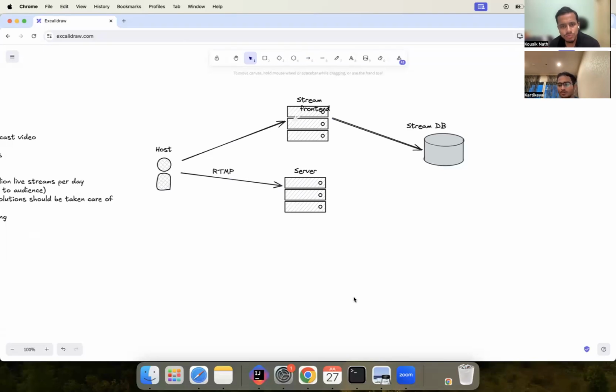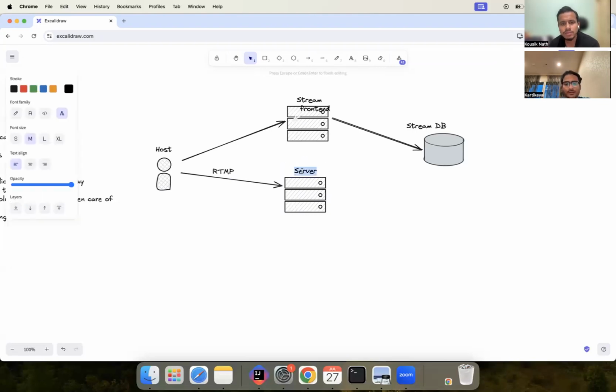Then the server can do whatever it wants with them. So it's very much like WebSockets, but this protocol is especially made for audio or video data. Let me call it RTMP server.